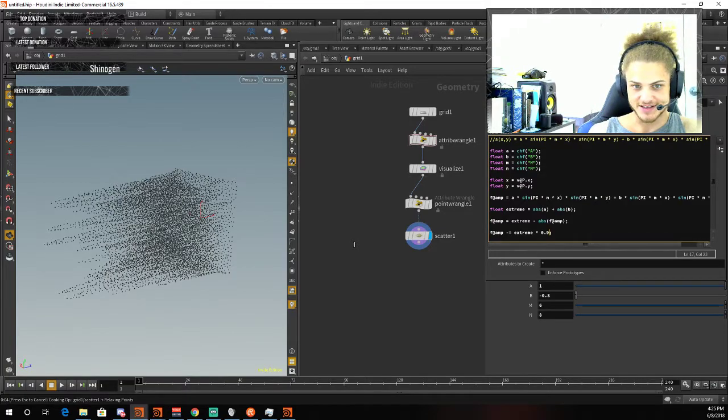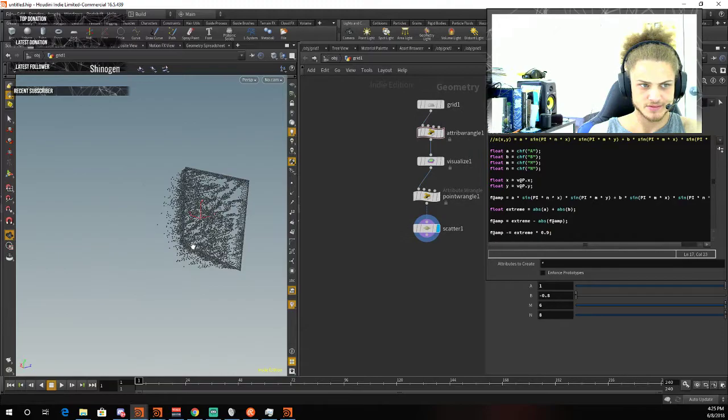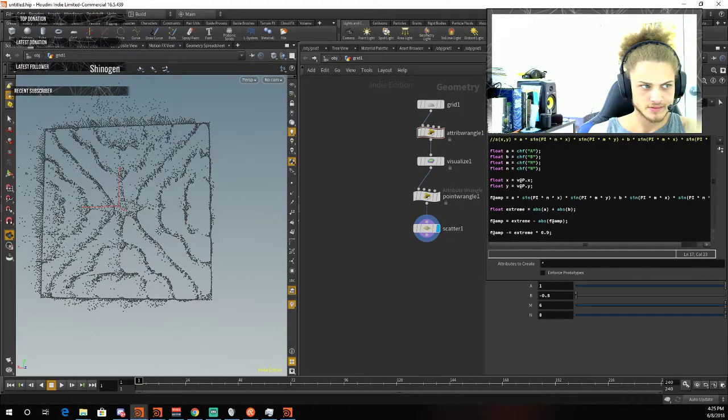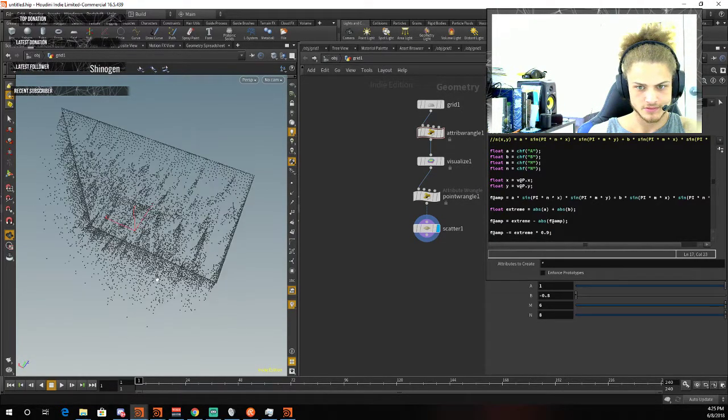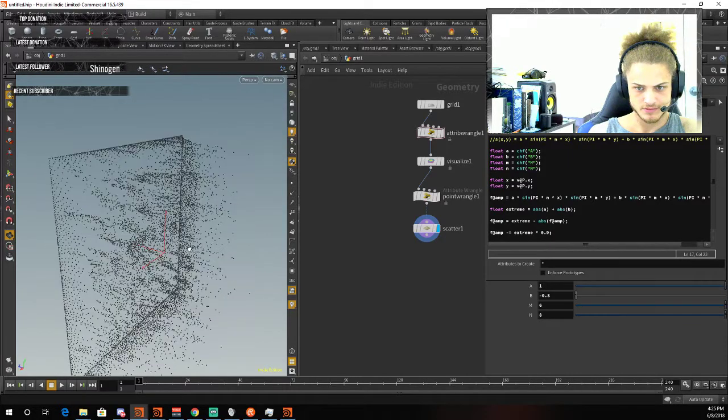And now for this to look a bit more realistic, as this plate is usually vibrating, what you could do is animate the global seed. So we'll just put in $FF, so the global seed will be equal to our current frame. And when we hit play now, we can see those vibrating, oscillating specks of dust on our Houdini plate.